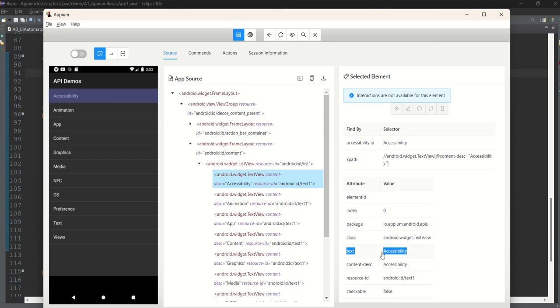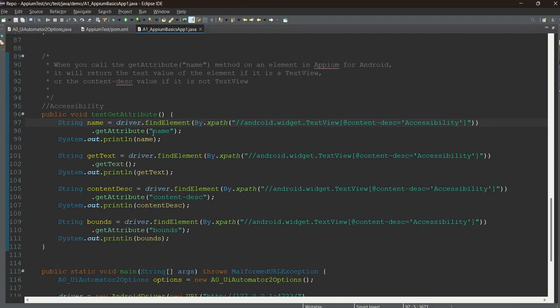Okay, so if you want to fetch the text value here, whatever the value you want to fetch, you can just use the XPath and get attribute and just write down name here. It will give you the text value of that particular node. Okay, I hope this is clear. Fine. What else are we doing now?